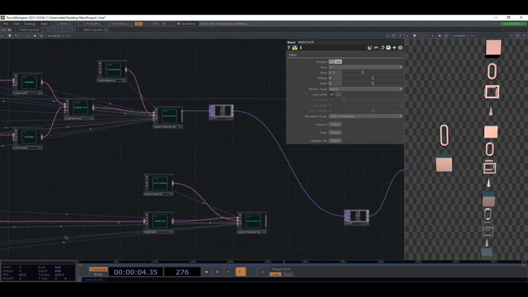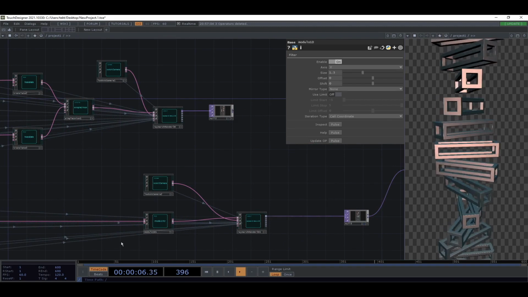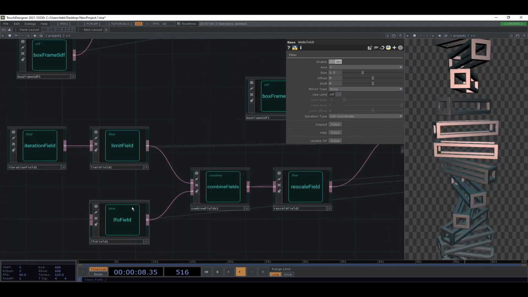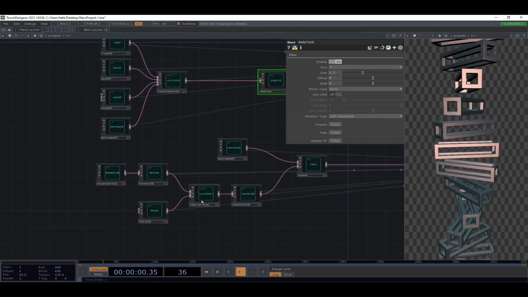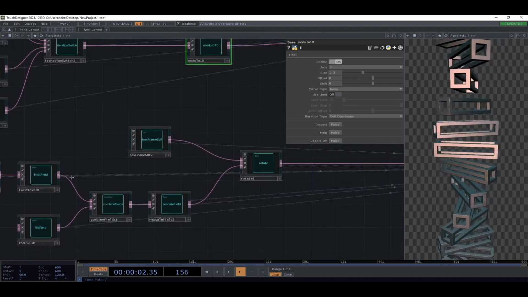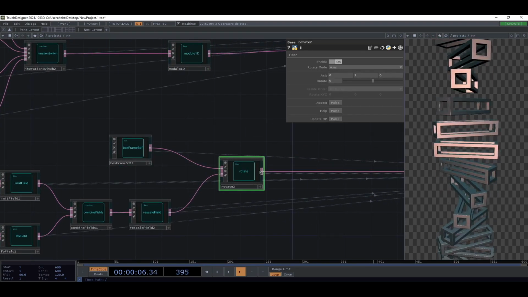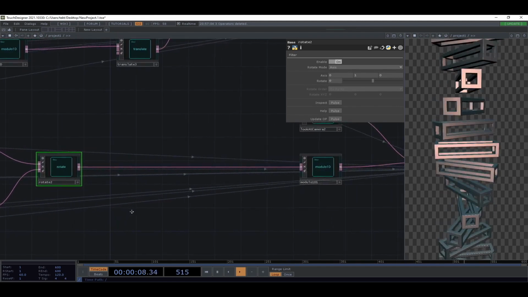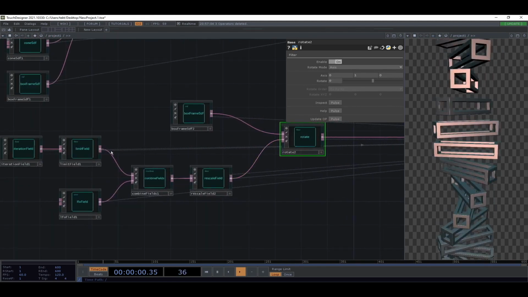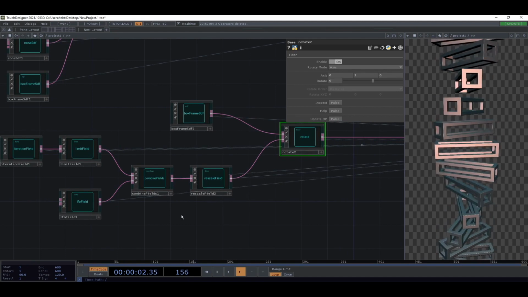Then in the second example here, you've got a box frame, it's going into a rotate, and the rotate is using this field to figure out how much rotation to apply.